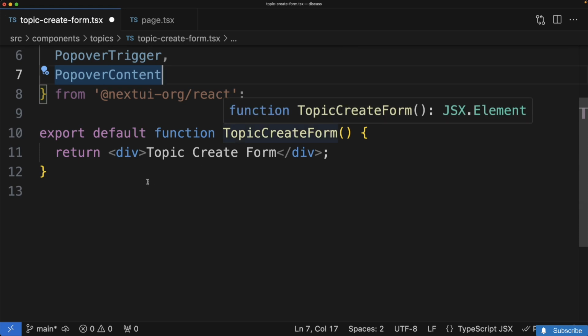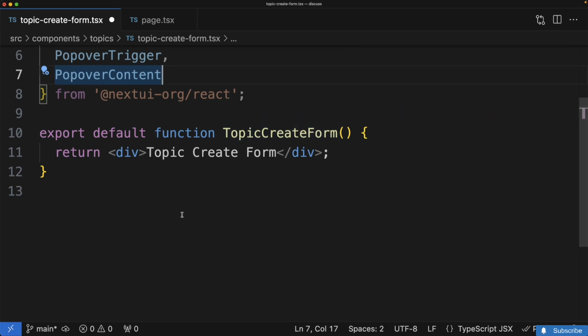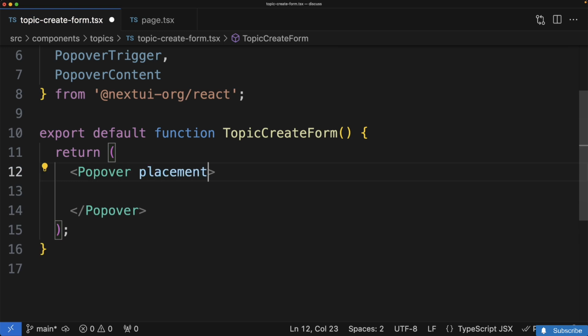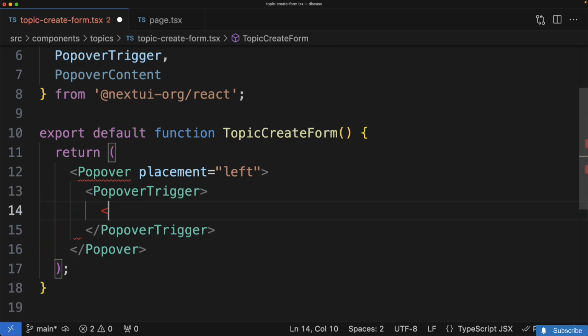Then inside of topic create form, I'm going to remove the div, and instead, we'll return a Popover, and the placement again is going to be on the left-hand side. A PopoverTrigger. Inside there, we can place a button that says create a topic.